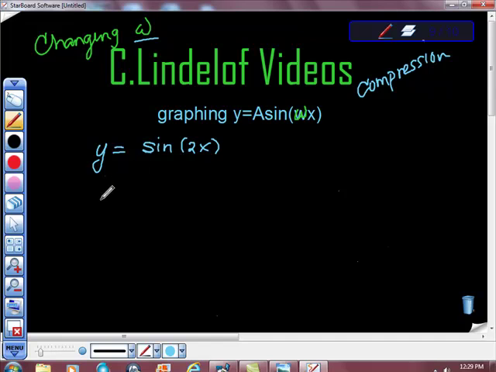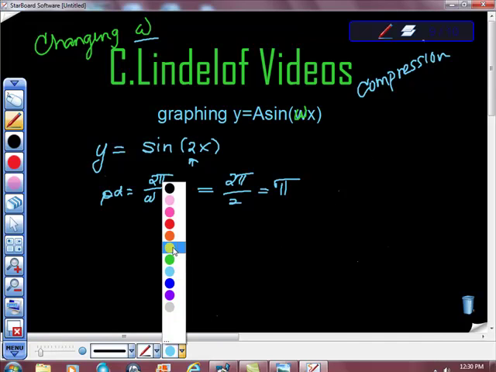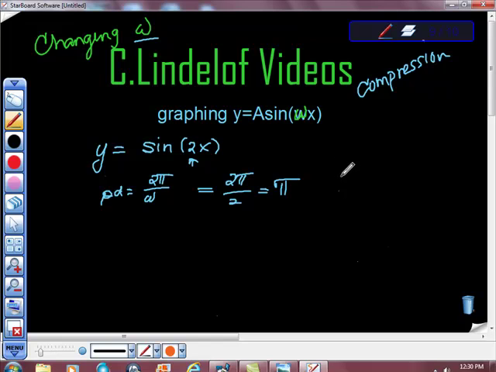When we're graphing this, what we know is that the period is equal to 2 pi over omega. So whatever number is in front of x, you just drop it into this equation. It tells you where the period occurs. Specifically, we have 2 pi over our omega, which is 2, and that is equal to pi. That means that this function will go through exactly one cycle every pi. So the distance between here and here is pi, where it's usually 2 pi, so it is a little bit different than what we're used to.